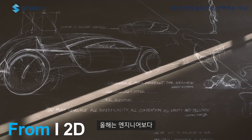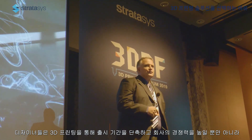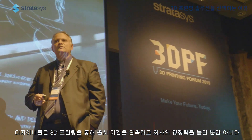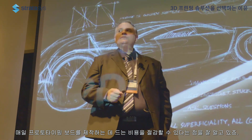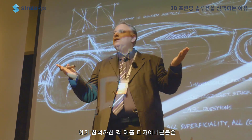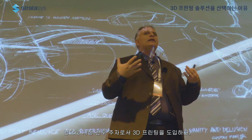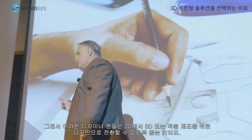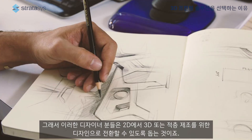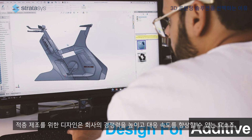I'm pleased that this year we see more and more product designers — way more than engineers. Designers understand more and more that 3D printing can help them accelerate time to market, make their companies more competitive, and save money on their daily prototyping work. Each product designer here is going to be our ambassador, helping us shift from 2D into what we call design for additive.